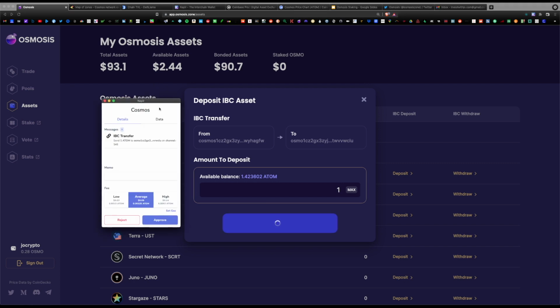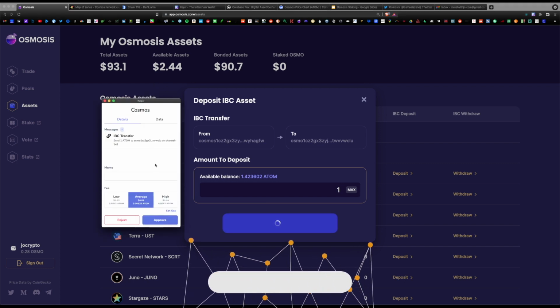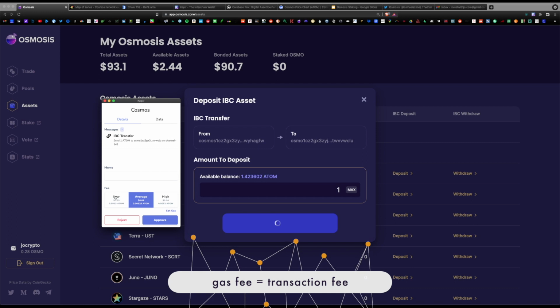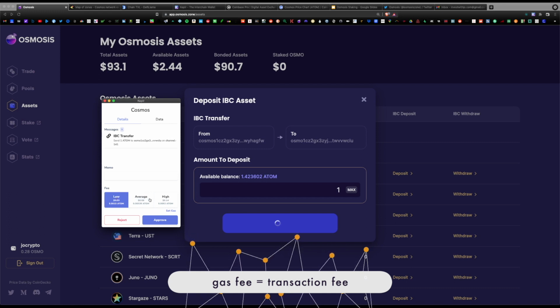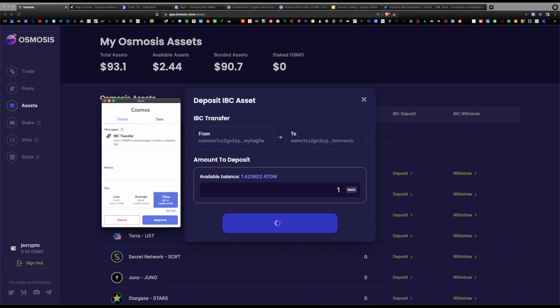So then you'll have this window appear, which is your gas fee window. So you have 3 options: a low gas fee, which is the slowest, average, and high, which is the fastest, but is also the most expensive. So it's the difference of 3 cents versus 9 cents versus 14 cents. I always recommend going with the low option. It's a bit slower to process, but over time these fees add up and you do want to save money while you're doing this.